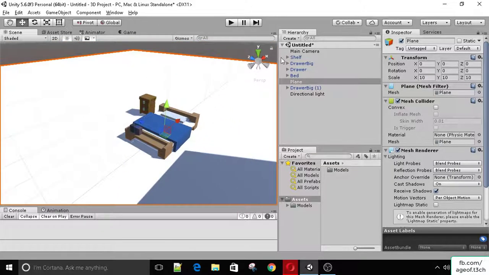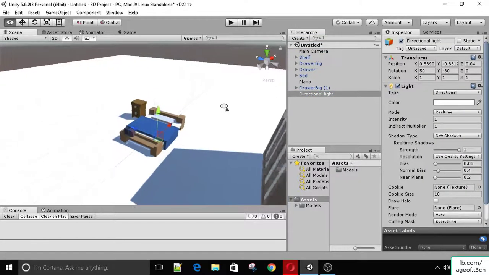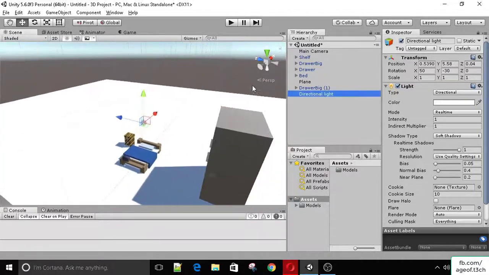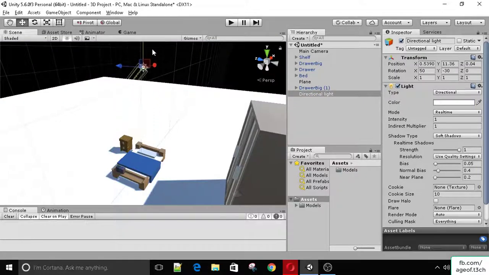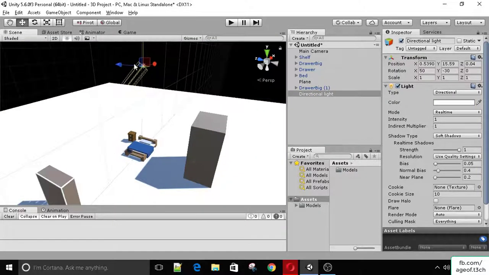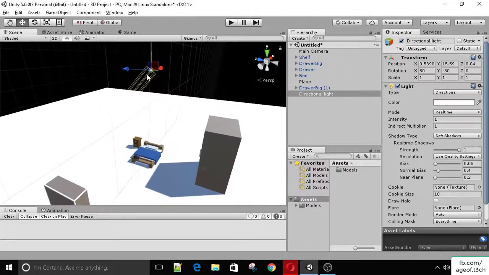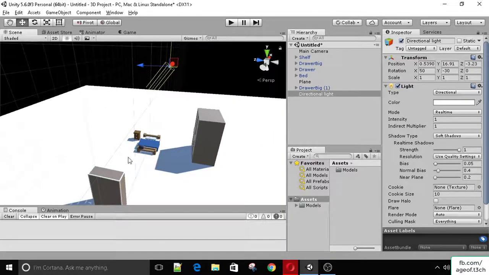So you can see every time you create a new scene, by default you will have a main camera which just renders the game, and you will then have a directional light. Now you can see this is our directional light. Let me just select it. This here circle, and you can see if I drag it up here, it has some kind of these rays firing off. Basically how a directional light works is no matter where I place it in the scene, it's going to cast shadows in this direction. So you can see that each of these objects are indeed drawing these shadows in this direction.